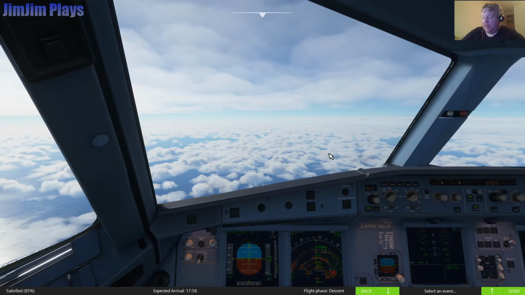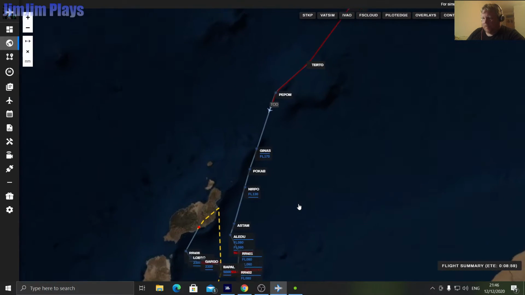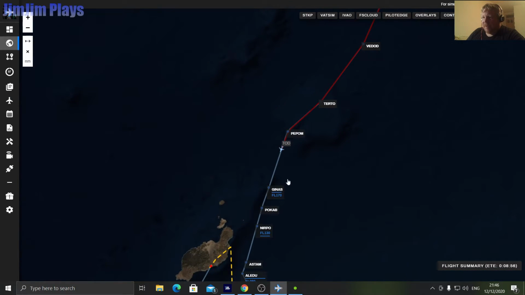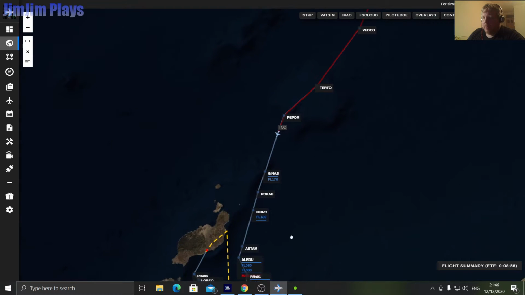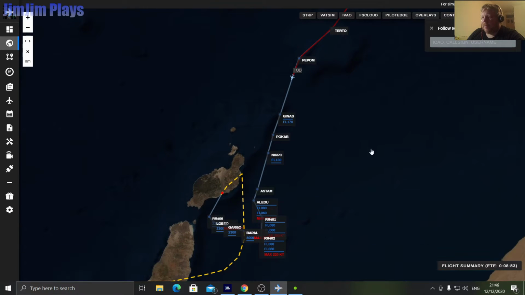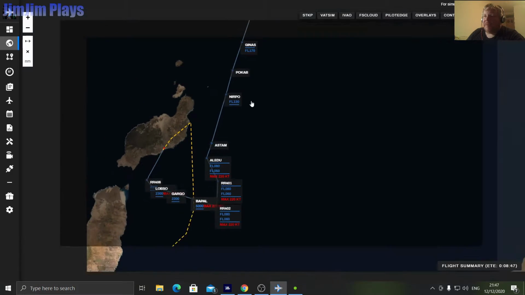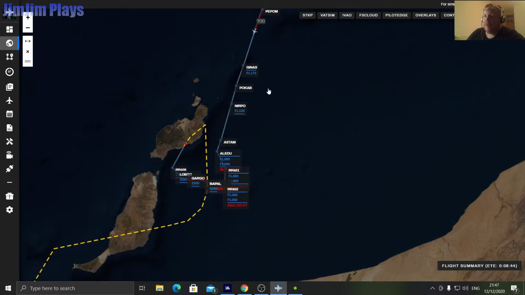Let's have a look on our map. Not far to go. Let's take the follow me off so I can zoom round. These are our constraints coming down. Normally when I fly at Lanzarote I can see these out the window, but I'm not sure I'm going to be able to because of the cloud cover.